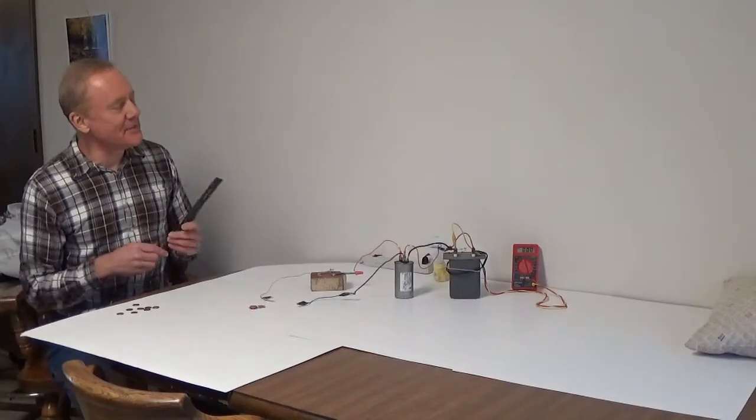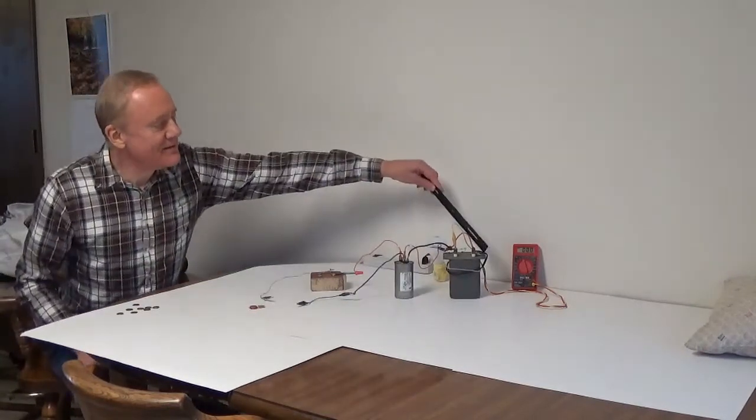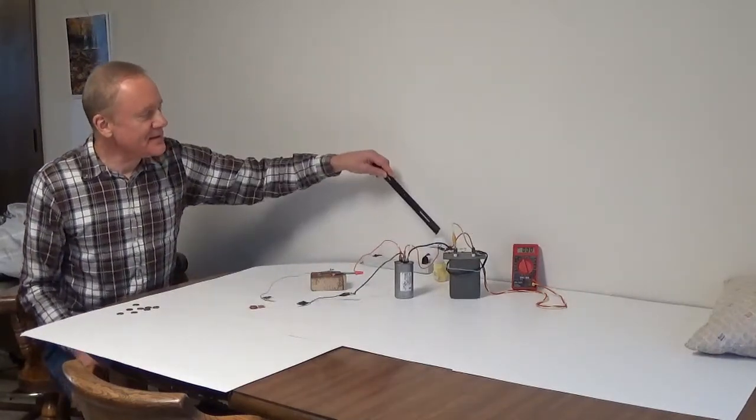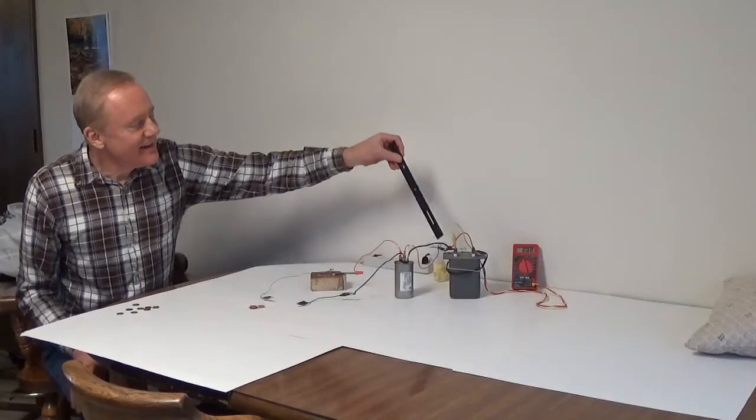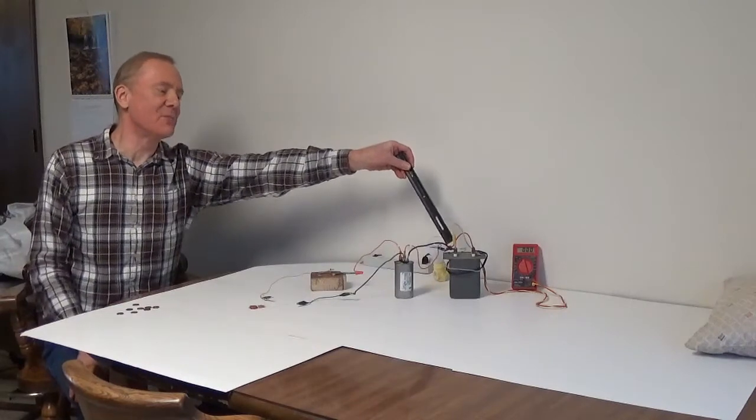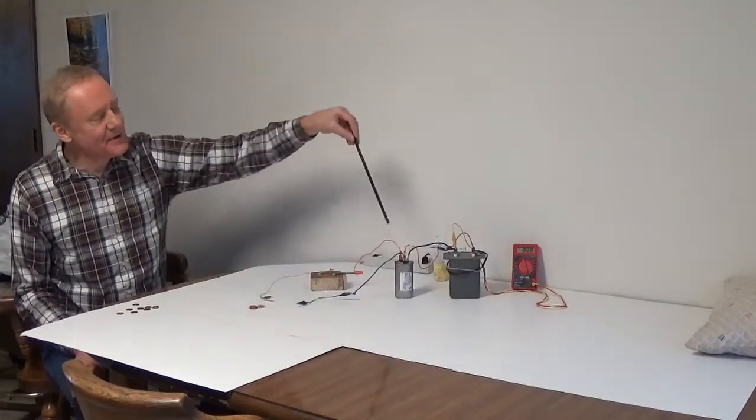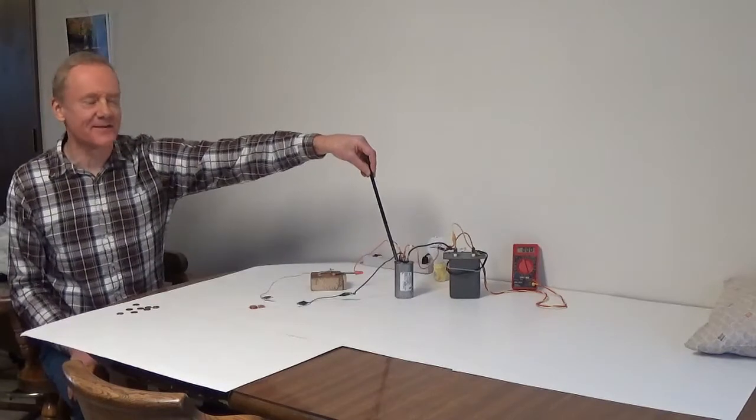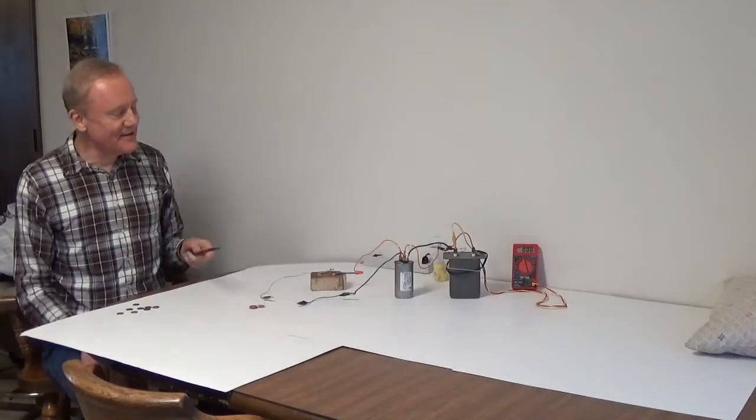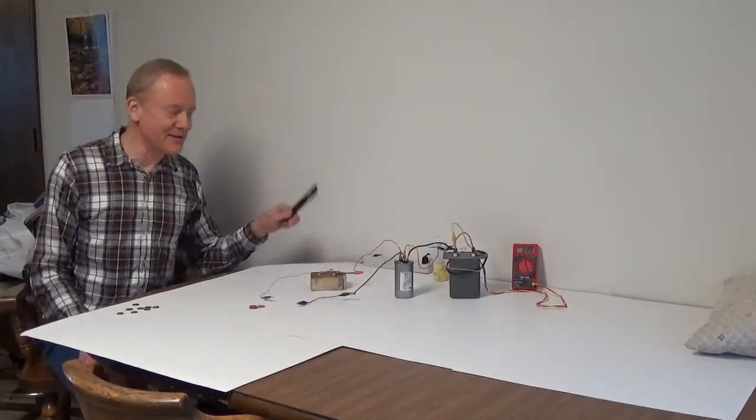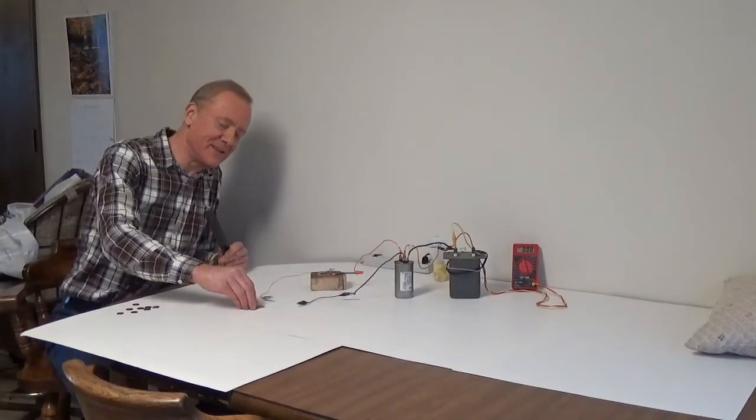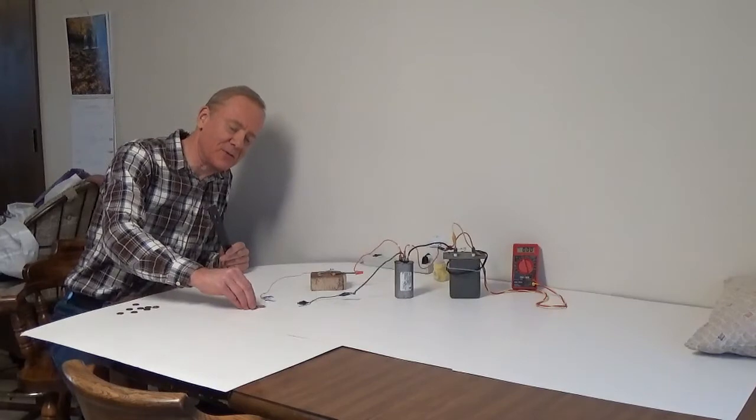Anyway, the basic setup here. I have an old two-plate transformer to provide the high voltage, and a light bulb in series with the input to limit the current, and then a couple diodes to make a half-bridge rectifier that charges up a 50 microfarad motor run capacitor, so it provides the pulse of energy. Comes through a little homemade switch here, which I'll touch only with a plastic ruler, because it is 400 volts, and then that goes through a small coil of wire here. It's about the right size for a penny, it's 100 turns of 29 gauge wire.